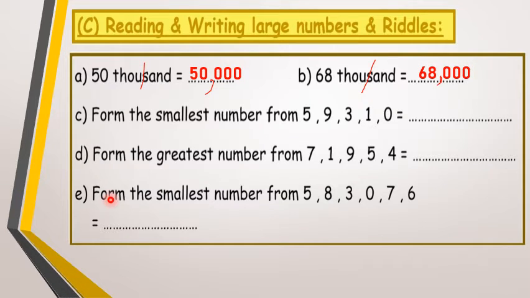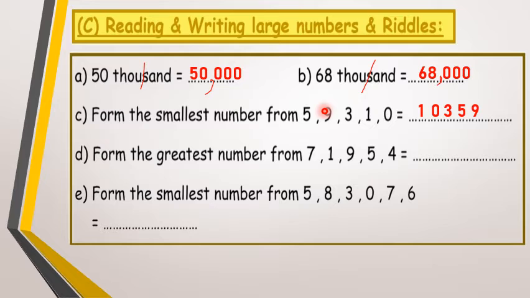Here I want to form the smallest number using these digits. To form the smallest number, I will start with the smallest digit and put it in the greatest place value. The smallest digit is 0, but I can't put 0 first because it won't have a value. So I will look at the smallest digit right after 0. So it's 1 here, so I write 1. Then after this I can write 0 now. After 0 is 3, then 5, then 9.